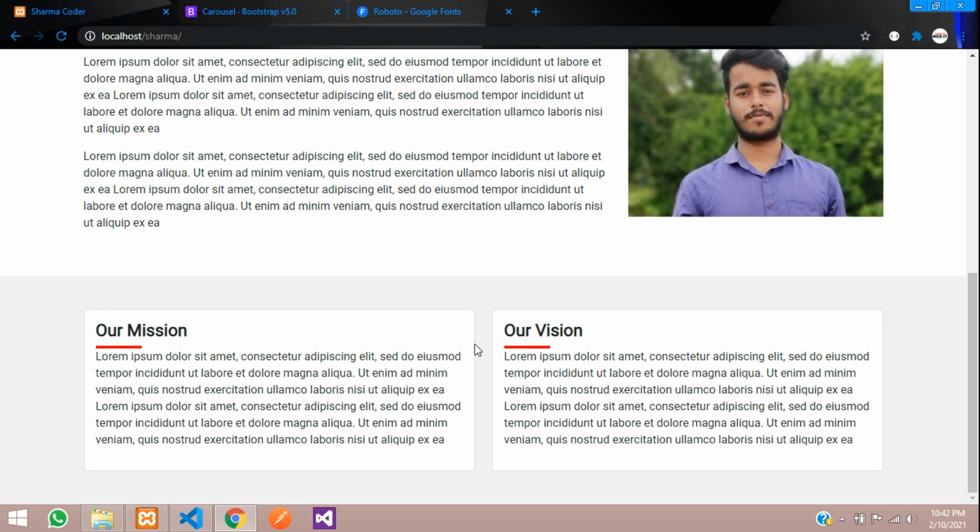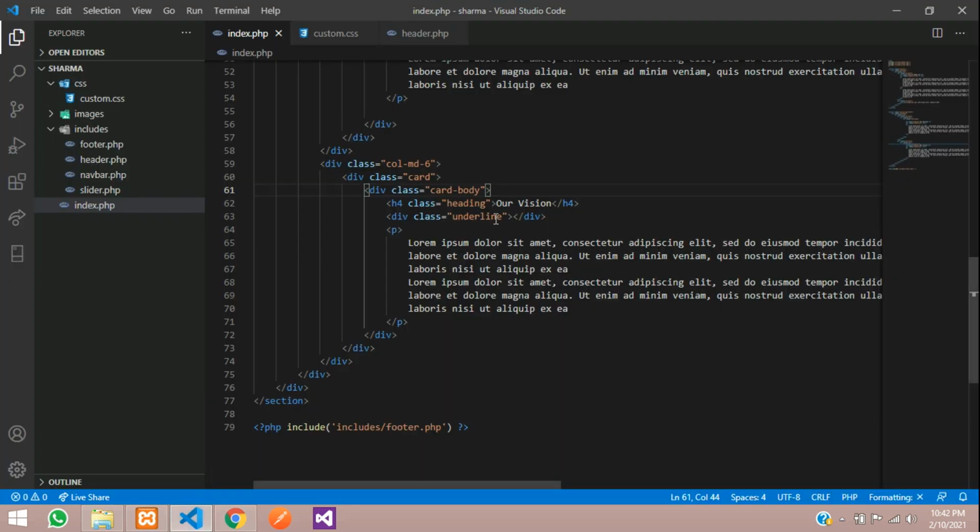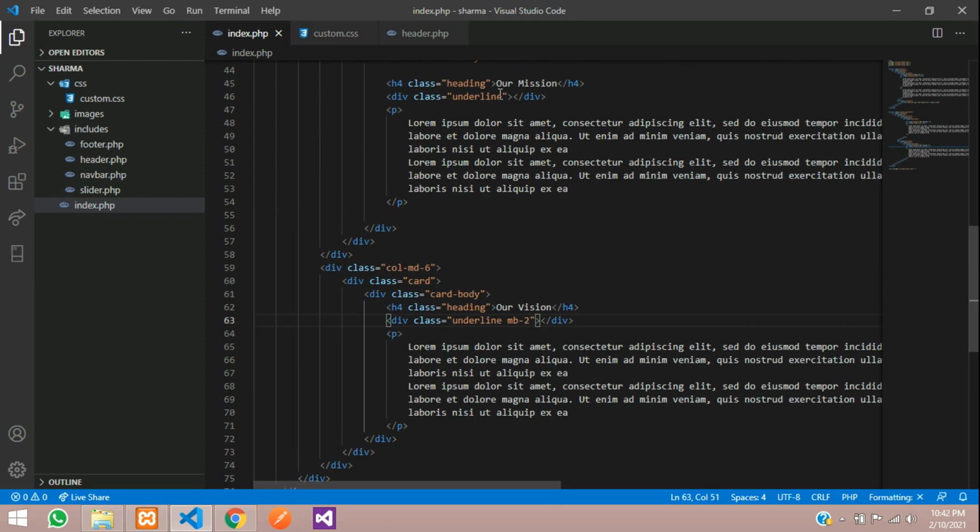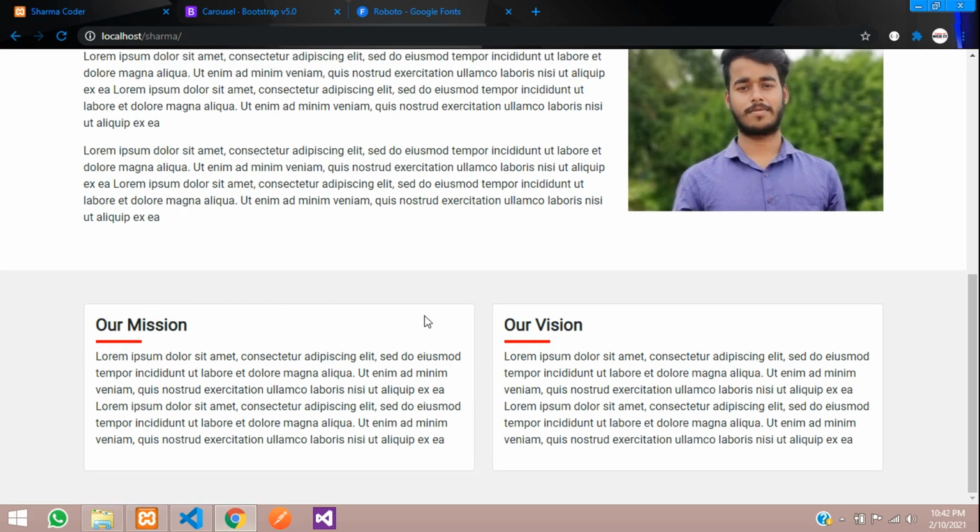So I need some space here, so let us give this underline class margin bottom 2, and here also we'll say margin bottom 2, and reload the page. So okay, it's done. So next section we are going to add is our services section.